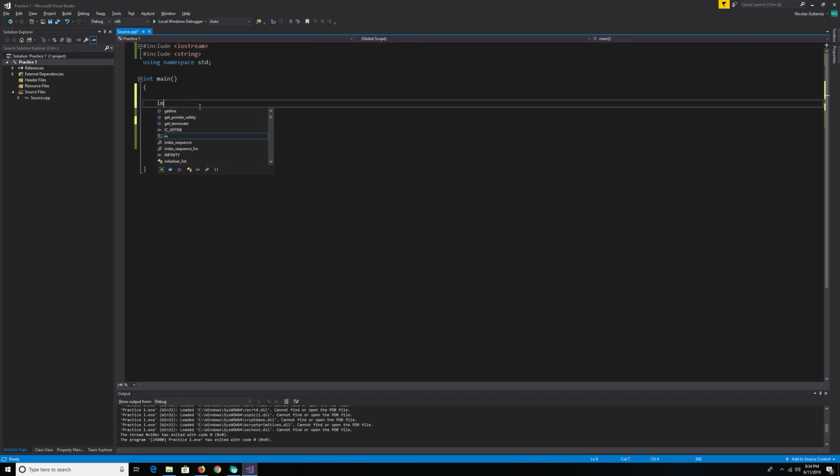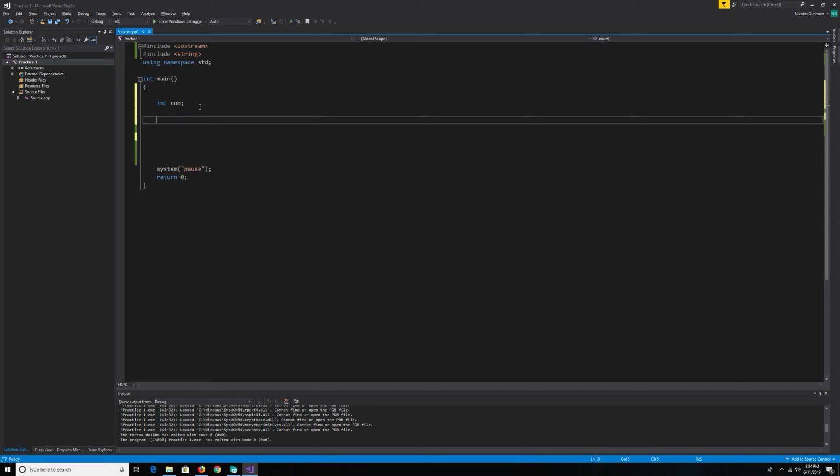So I will start off by creating num. Now I want to receive a number from the user, and then afterwards I'm going to display whatever they typed on the screen. Going a bit further, instead of simply seeing out num, I will see out "you entered" num. Let's place some spacing here.